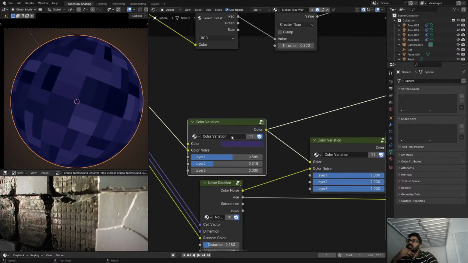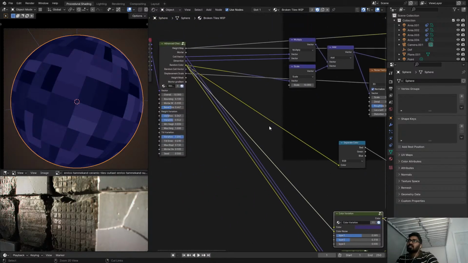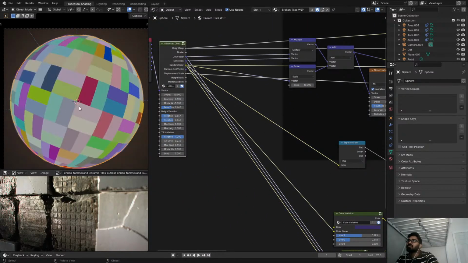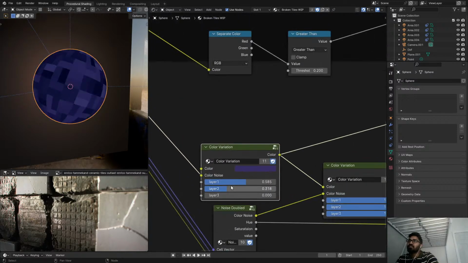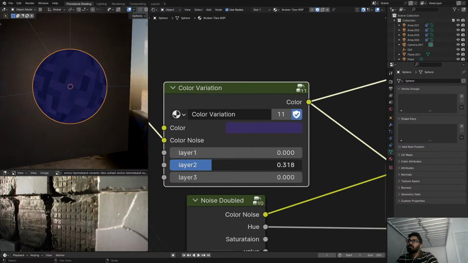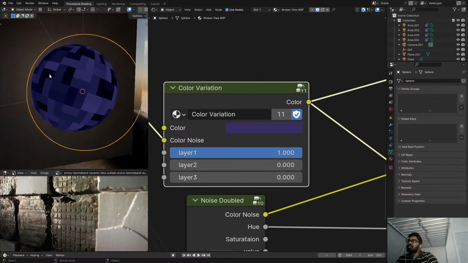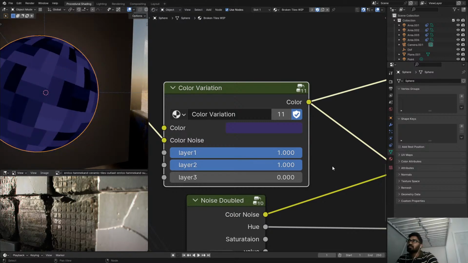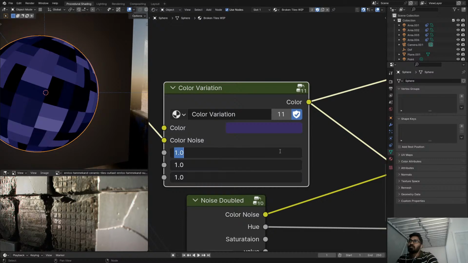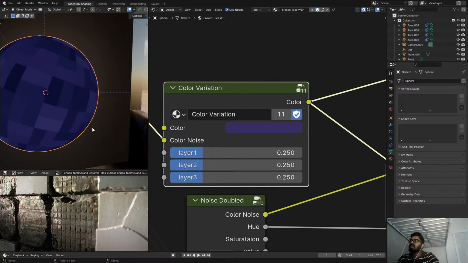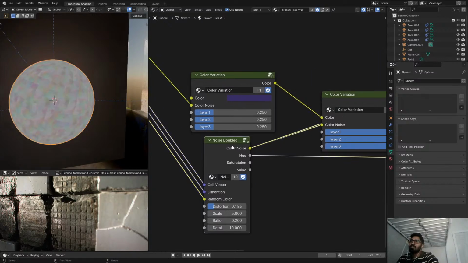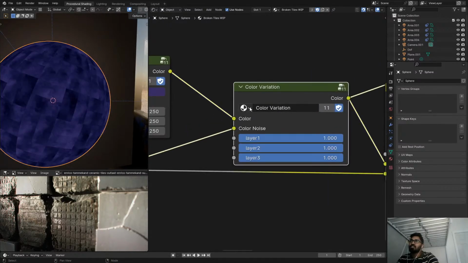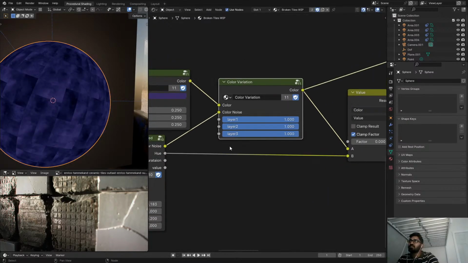The way this works is it'll take a single color and a random color noise, which you can export from the tile generators, and it'll give variation based on 3 different layers. So you can use one layer to give high details, a second layer to make it some more darker, and a third layer some more darker. What I would do is 0.25 of all channels would give it a good base color, and then I use another noise as a color noise input in the next setup to give this one.